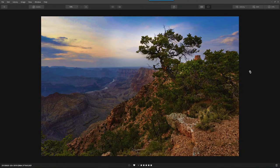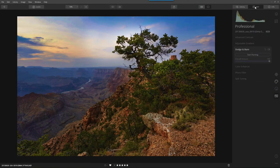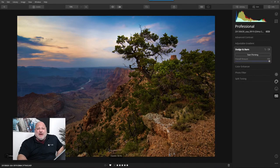Before and after, let me get back to it. There we go. So again, this is something that I just absolutely love, love, love. I wish I was the one who took the photograph. It was Dima, and I wish I could find out where he did it. But I can see something like that hanging up on one of my walls, just coming in because of the relighting of the CC. And I'm sure, Eric, you'll agree to this.